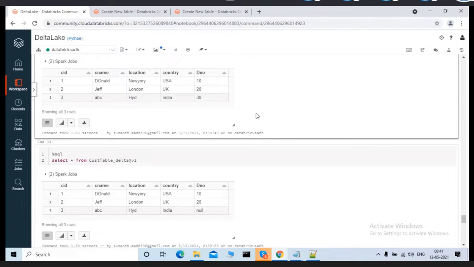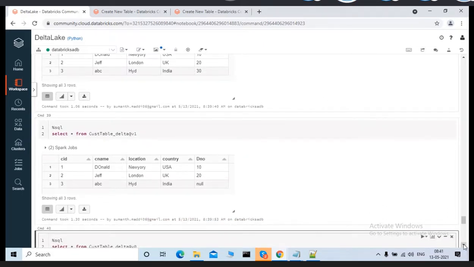Right. Sir, how many versions of the Delta log are kept by default in Databricks? I think seven... hold on, sir, I think 7 days, not seven versions. I mean, you should talk about the old data, right? I think 7 days. But I think explicitly we can make the changes, maybe in the Spark configuration. But the default, I think, is 7 days.